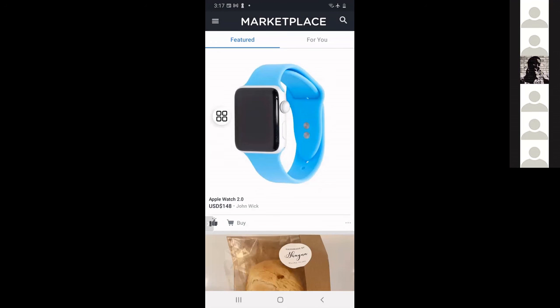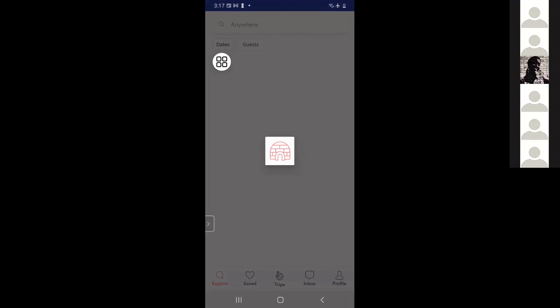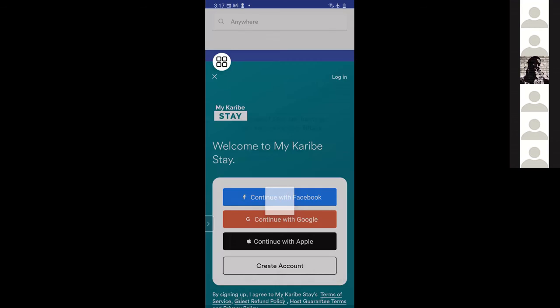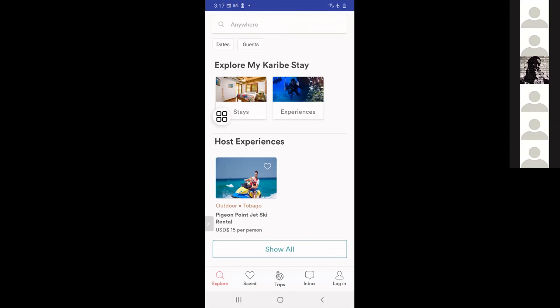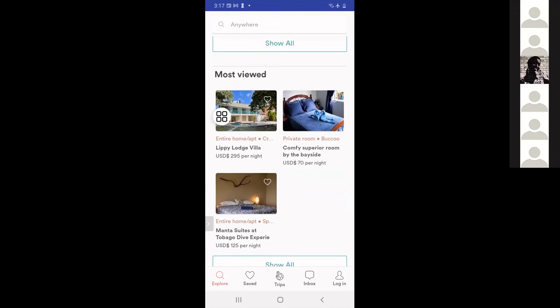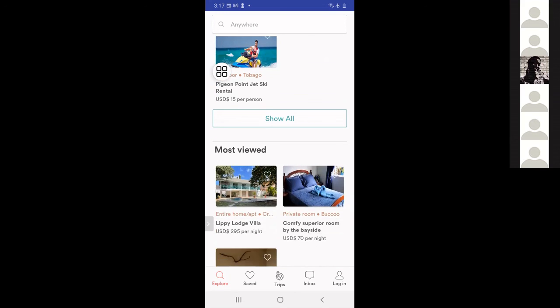Oh, really quick. In terms of marketing, we do this little button that I'm moving right here. That's on the app. We do have other platforms because we are working with other people. We do have a hotel and guest house booking platform because we are working with folks in the tourism sector. So folks that visit Trinidad and Tobago or want to book a place to stay or an experience, they would be seeing your product as well. So we do have several platforms and they're all linked together. Because the whole idea is to get your products out to as many people as possible.